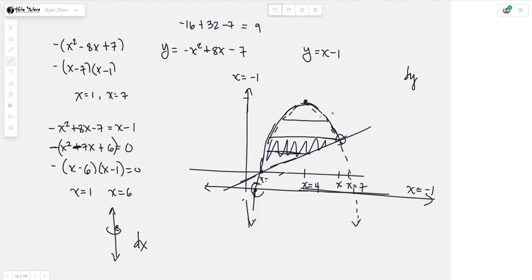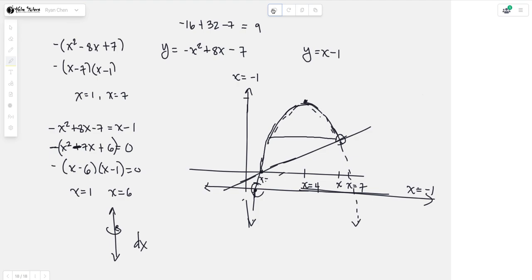The other problem is in this region. You can't do this using cylindrical shells, is all I'm saying. In that other part, you'd be subtracting the function from itself, and that won't work. I just don't understand what he did. We could do washers here, and that's what we're gonna do, because you can't do cylindrical shells here. Whatever he did, if he did cylindrical shells, it'd be wrong.